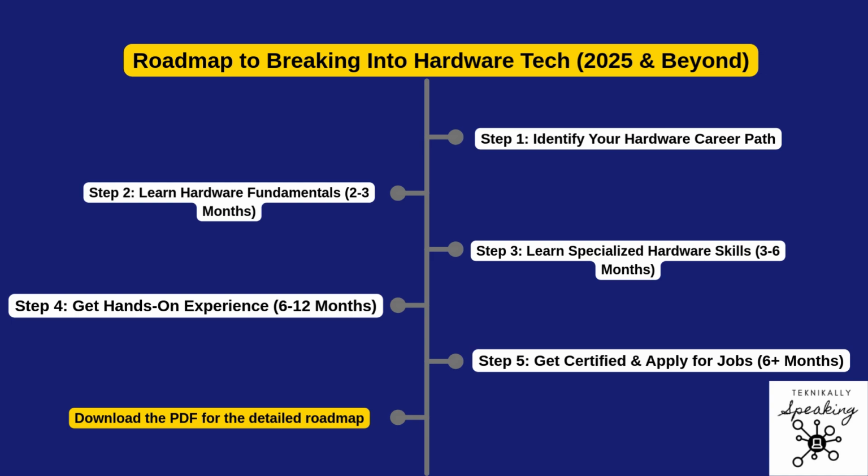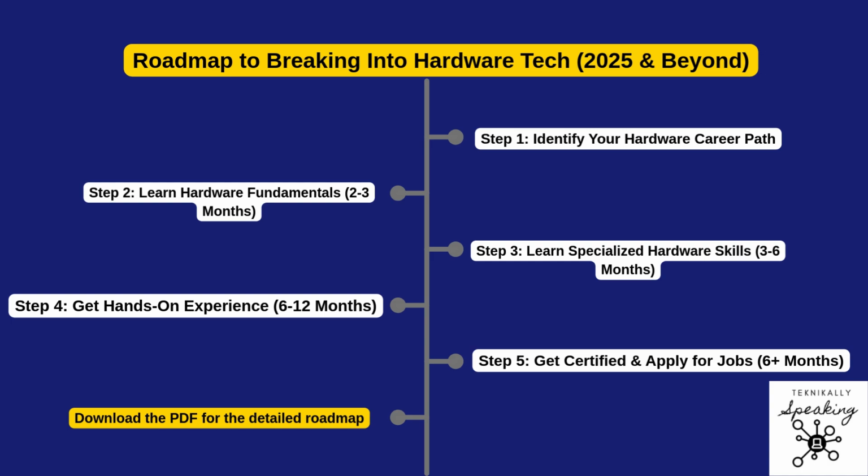Step five, you get certified and apply for jobs. So this is the time where you did your exam prep already. It's time for you to take your exam and get certified. Once the certification is good, go ahead and start applying for jobs. LinkedIn, Indeed, Dice are really good tried and true places, but also network on unconventional platforms like Facebook and other platforms like social medias.